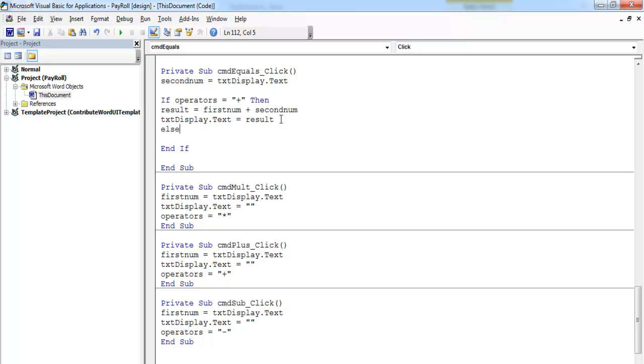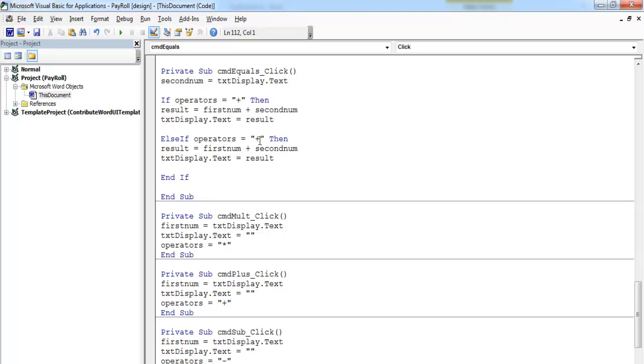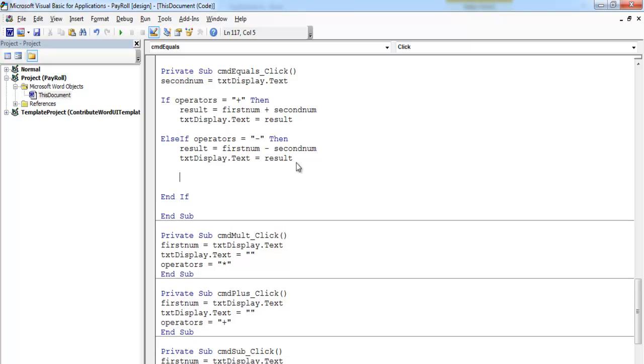So else if, I've already copied that, if the operator in this case is minus, we change that to subtraction. Yeah, and let's indent this. So I'm just going to copy this, paste.